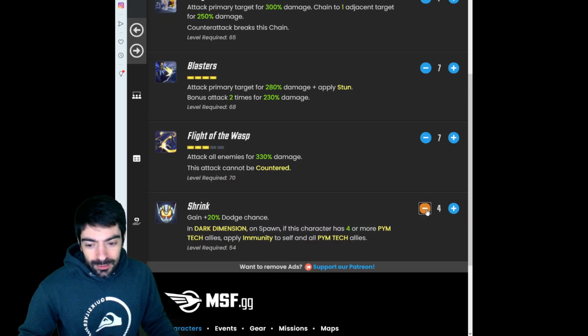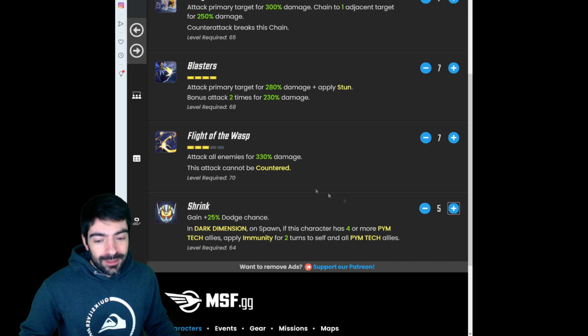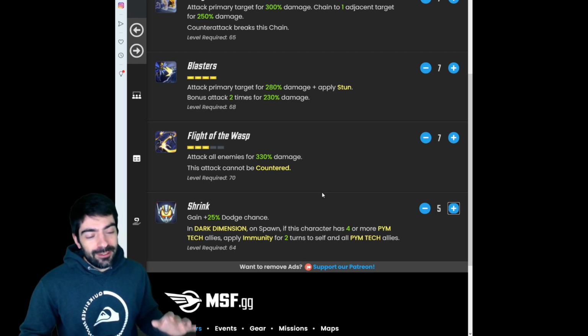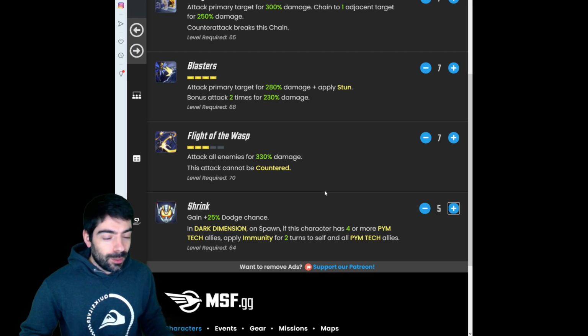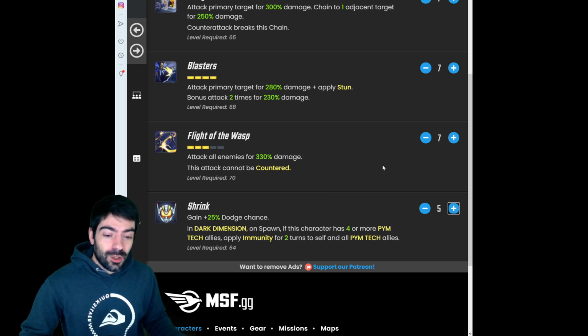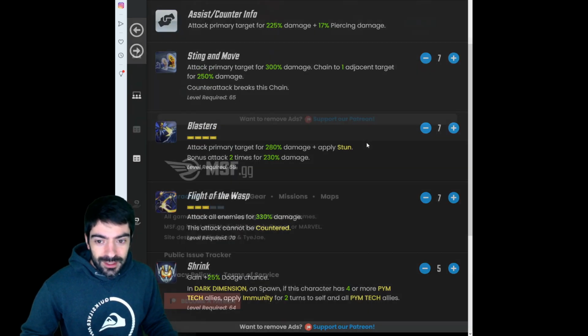And then finally we have the passive, which increases the amount of turns that you have immunity from 1 to 2 for the entire team. So that's decent, but because this team usually starts with evade, and the situations where you need evade and immunity at the same time are very small, and you'll probably only use this team or the full team on blitz, or maybe in some raids, something like that. So in my opinion, this T4 is definitely not worth it, so this one is a 0 as well.